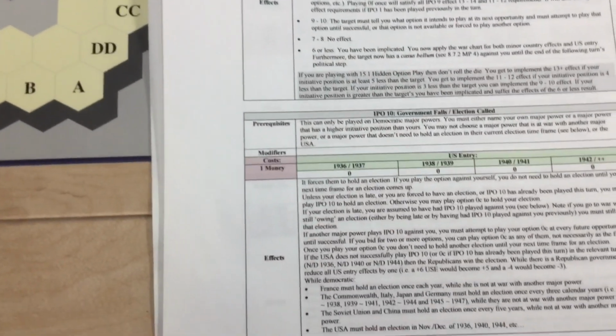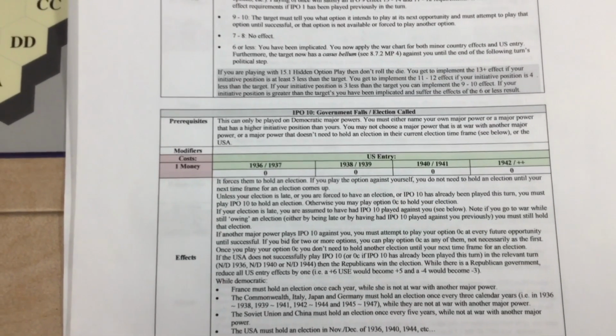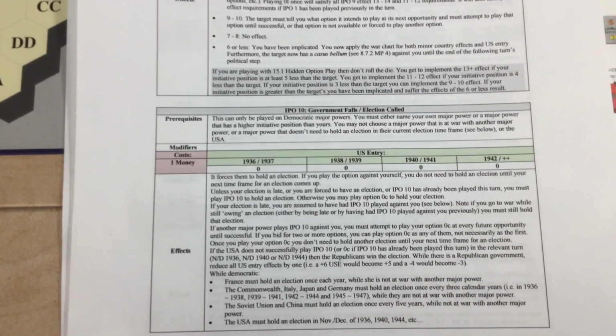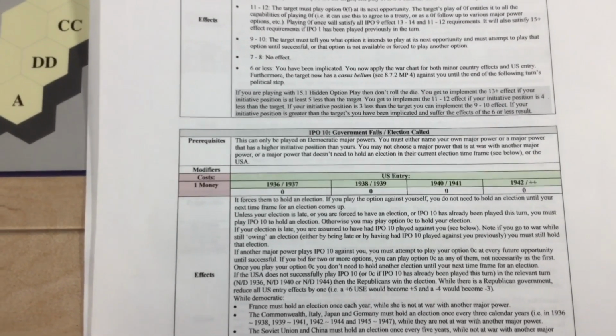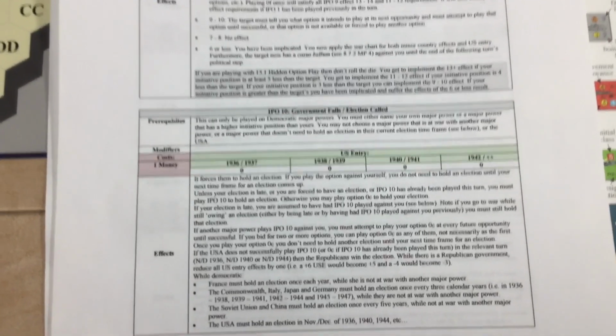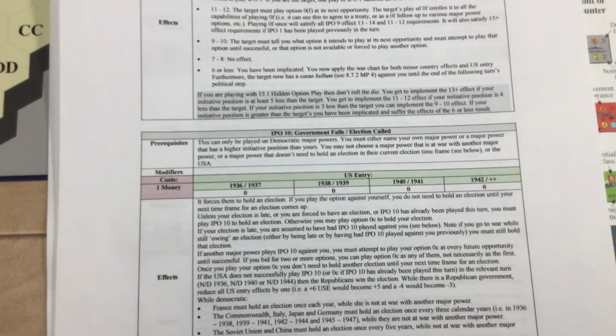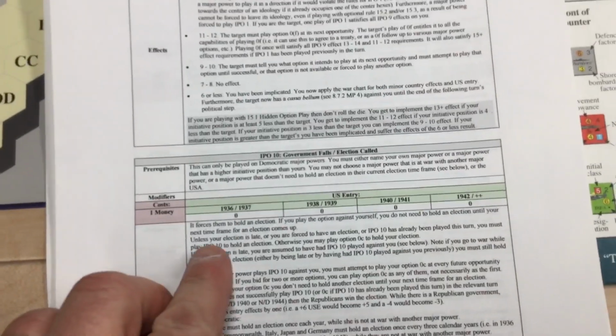France had something to do. They're a democracy, and being a democracy, they have to hold an election in a given time frame dependent upon the democracy. For the French, it's once a year. So France is going to play this one right here, IPO 10.